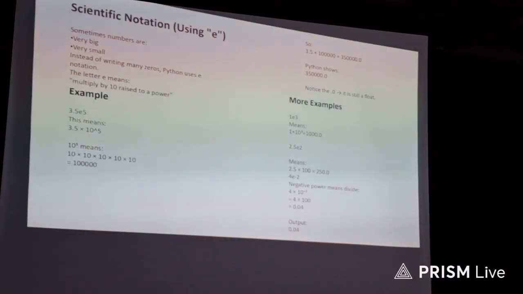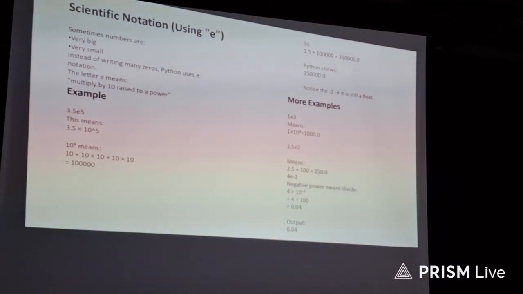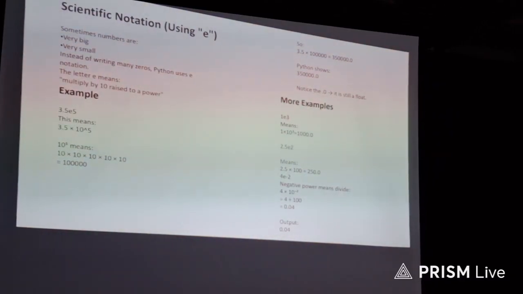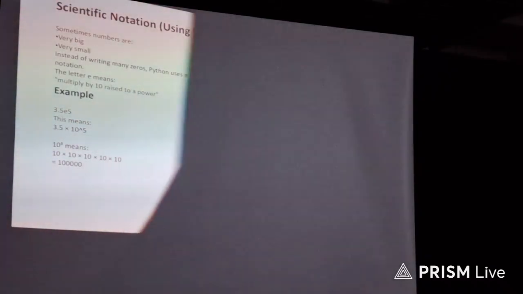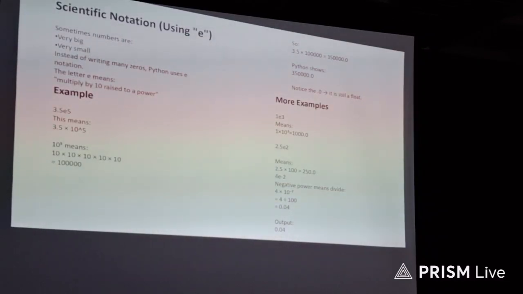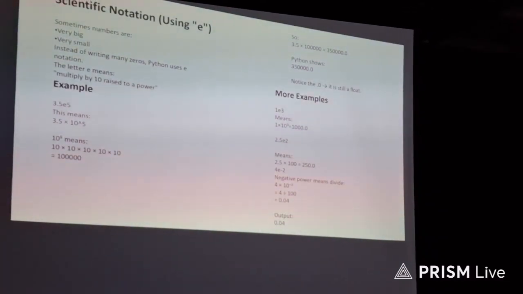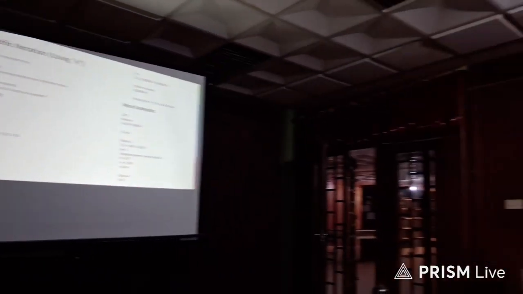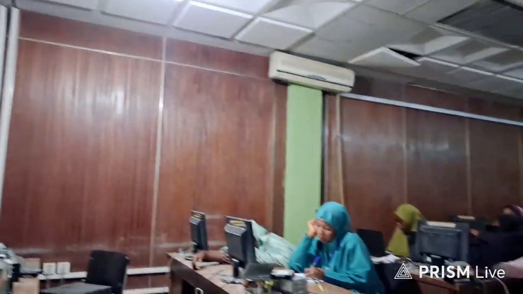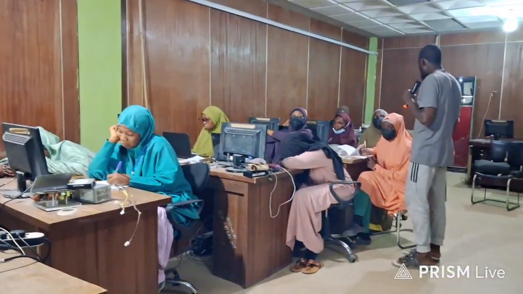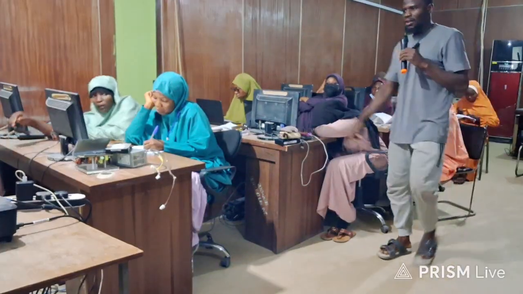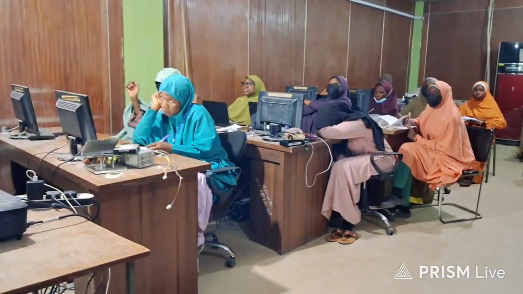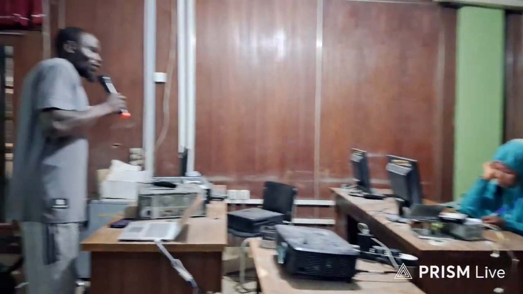Now this 350,000.5, is it a complex number or an integer? Which one? It's an integer? How come? An integer is a whole number, but this is not an integer because it has a point. Once it has a point, it becomes a float. So when they ask what data type here, it is a float. You can only say it's a complex number when you see a letter, especially J in Python, then it becomes a complex number. And remember we said that J is the same as the square root of -1.